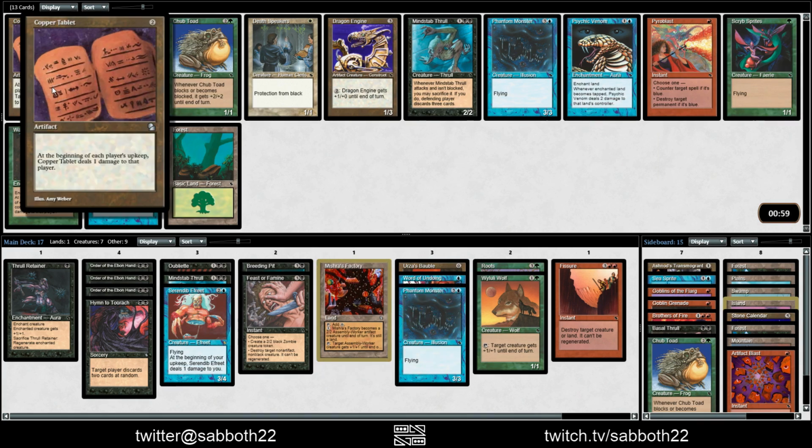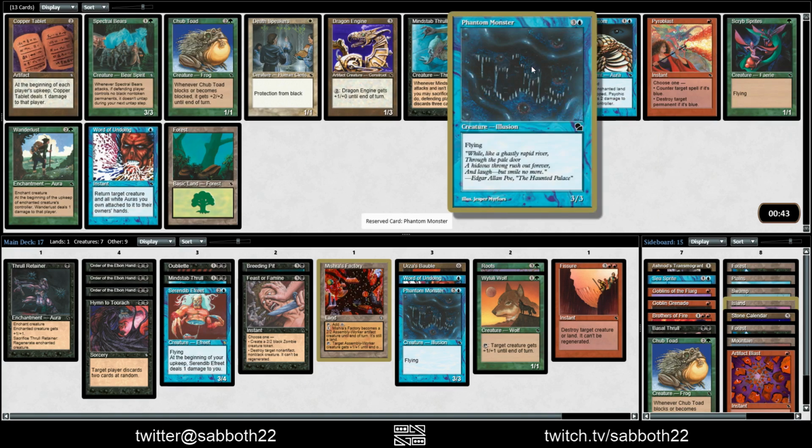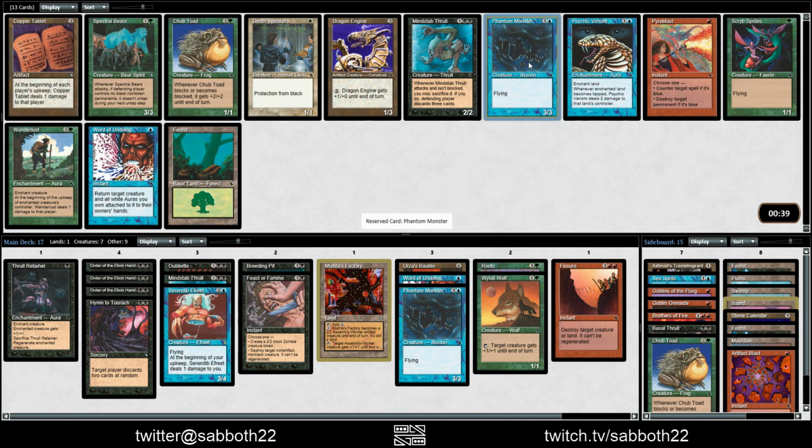Copper Tablet. People are losing life. 2 mana, you both lose a life each upkeep. 1 damage to that player. No, probably not. Another Phantom Monster. And this is like way above the average creature quality.